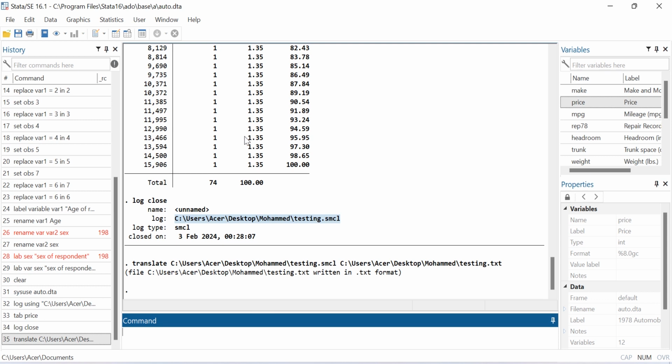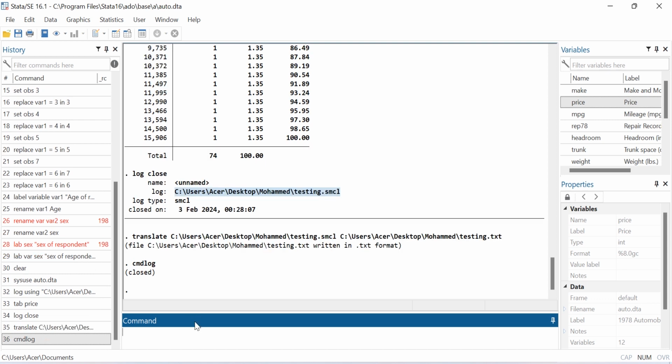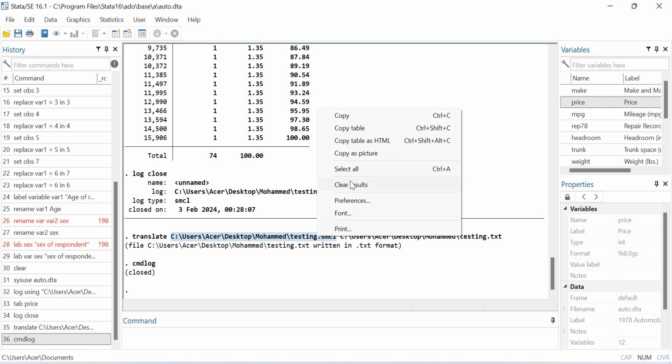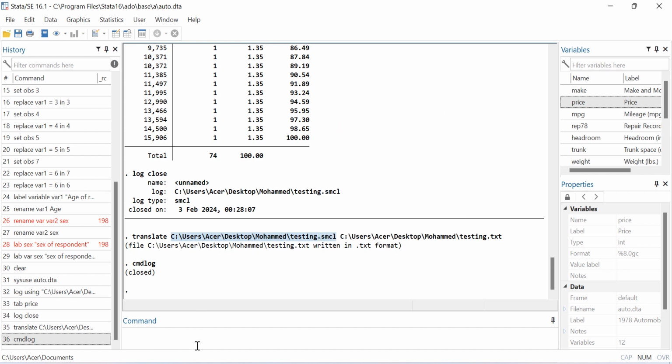Now, the other thing that we can do, there's what we call command log. It's another form of log file where you can save only the commands that you have executed. The output will not show when you use the command log. So if I want to create a command log, let me copy this part here so it is easier for us to do.